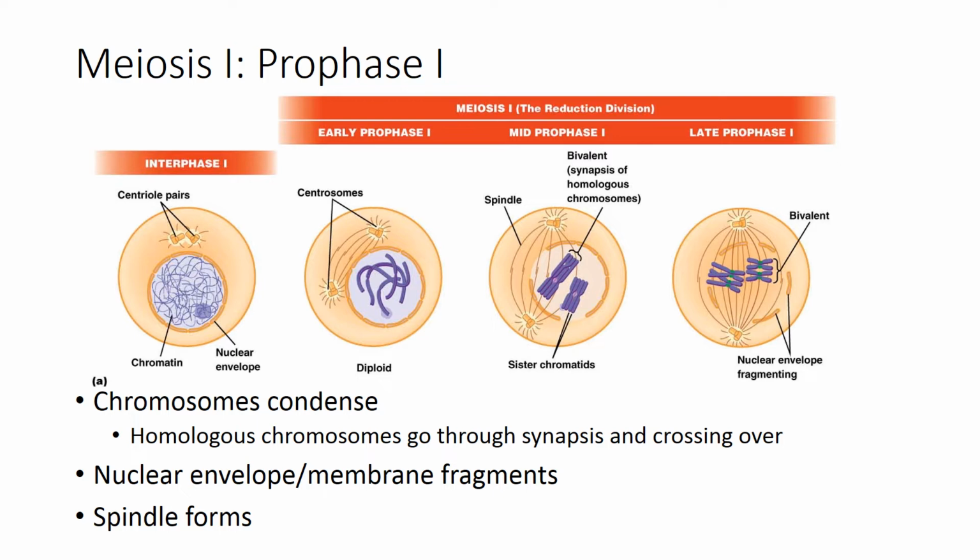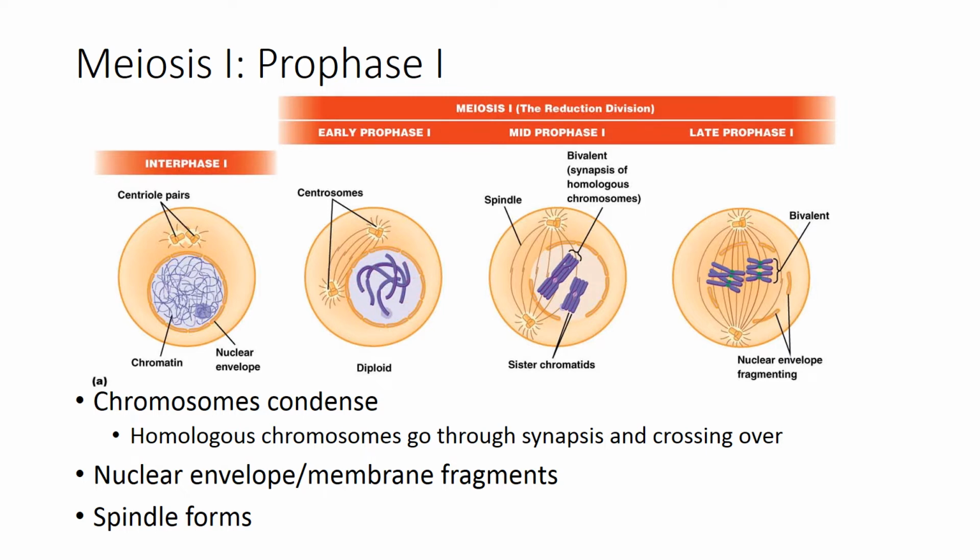The phases are named the same in meiosis as they are in mitosis, but there are a few more steps involved in a few of those stages to keep in mind, especially in prophase. There are extra things that happen in prophase, and they really have divided this up into individual sections here. So just the same as what we talked about before in prophase, the chromosomes are going to condense. So you're going from interphase, where it's a big ball of yarn here, and here the chromosomes have condensed. They've packaged up into these tighter X shapes.